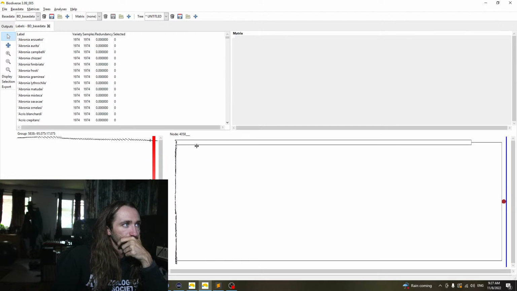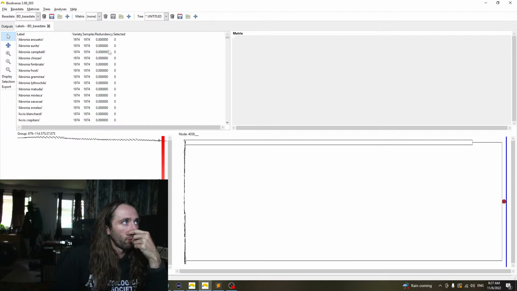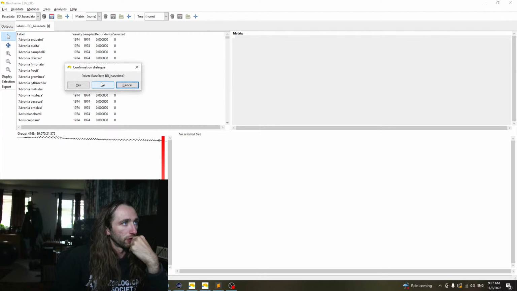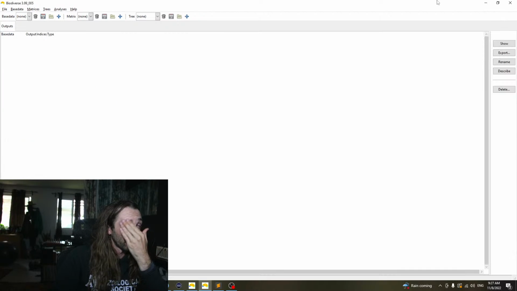I feel like I can still keep one giant base data. I do need to do different phylogenies, so this one will delete. However, my base data is royally messed up. So we'll delete that base data. Cool, now I have nothing. That's fine.